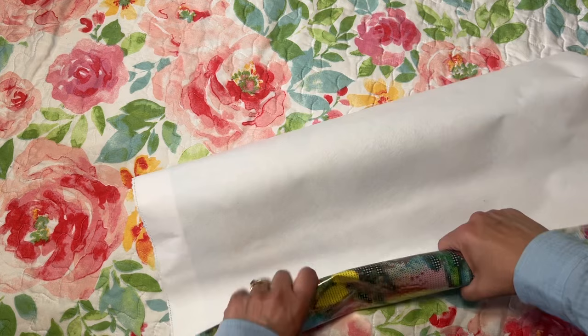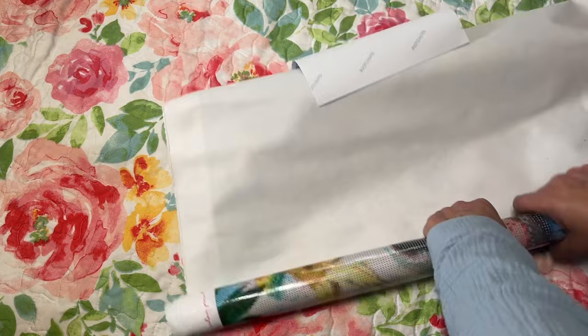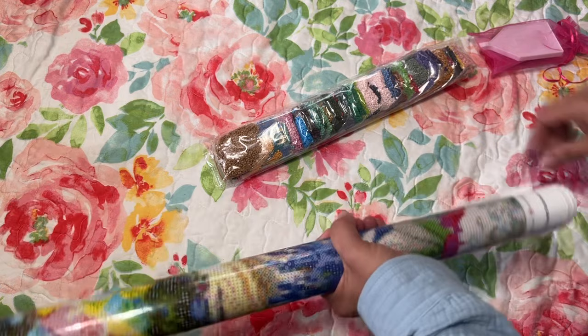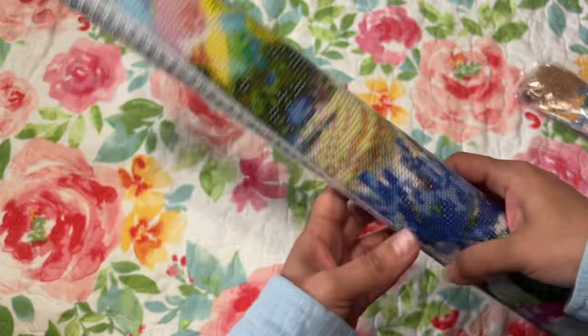Let me go ahead and unroll this - this is pour glue. I don't know how many companies do the double-sided adhesive where if you roll it back you can ruin your canvas, but this is pour glue. I did open these already - I'm one of those where I open it and then show it to you. Because I got this a few weeks ago, I just wanted to make sure it was the right canvas and everything looked good, and that way if there's something wrong I have time to contact the company.